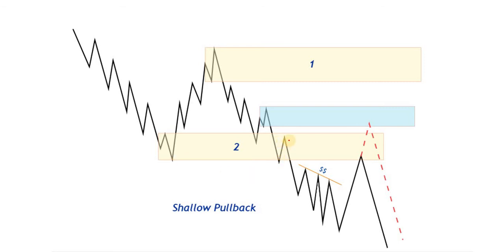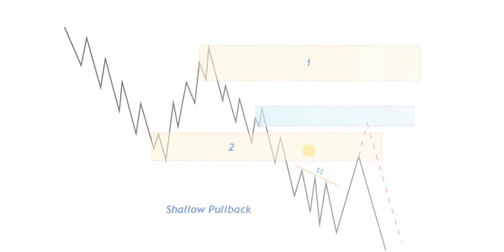And if price ended up actually reacting or reversing from the second point of interest, then we have a situation known as a shallow pullback. Or we can as well have price reacting from or reversing from one of the points of interest from the internal structure. So in that case, we have what? A shallow pullback. Okay, this is the bearish scenario.